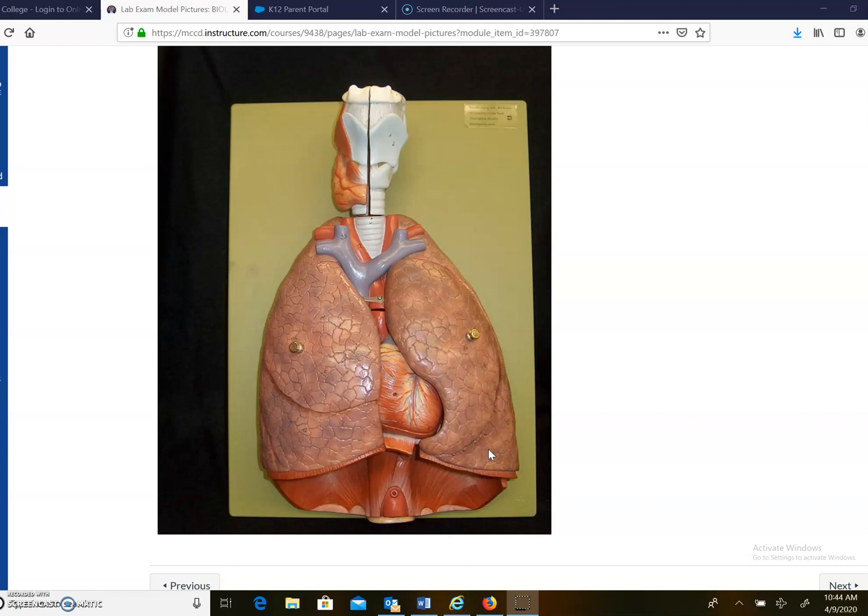Now, one of the interesting things that I've always appreciated about the lungs here, especially the left lung, is the left lung is missing that middle portion. Well, that happens to be just enough space for our heart to fit into the little edge here of the superior lobe of the left lung. So there's an evolutionary developmental step that's allowed the development of enough space around the heart. Now, the heart and the lungs are going to be separated by the pericardial and the pleural sacs.